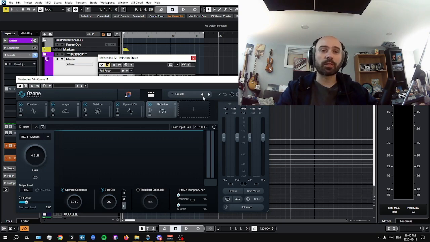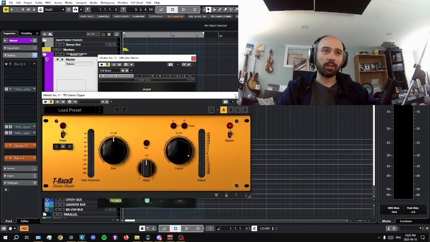Because the more you push the mix through a limiter, the more it sort of softens things. And if you're looking for punchy drums and stuff like that, too much limiting can kind of kill that. So yeah, I have a couple other options here.